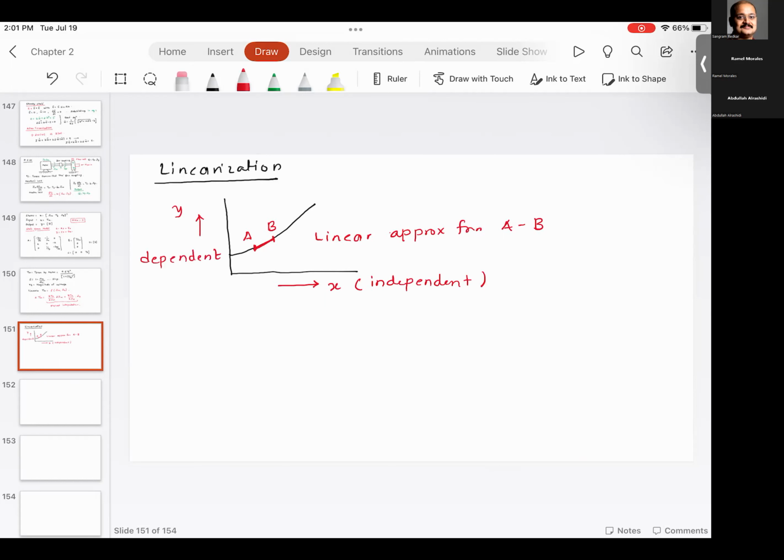Now imagine a case where rather than just one line, you have a surface. So think about it like you have Y and it depends upon X and it depends upon Z. And now you have this surface. So Y has two independent variables. This is one independent variable and the second one is the other independent variable.